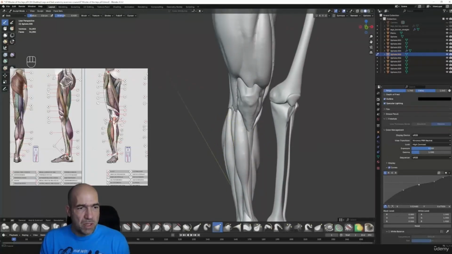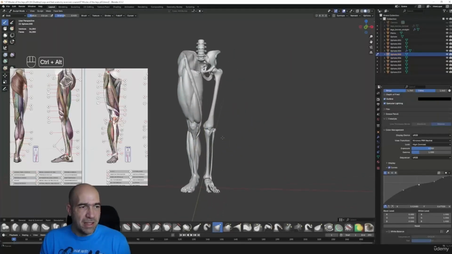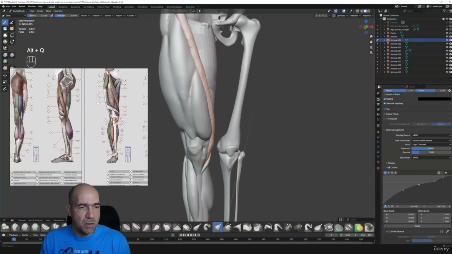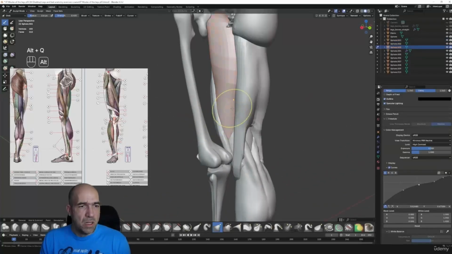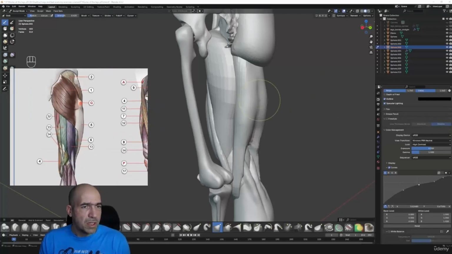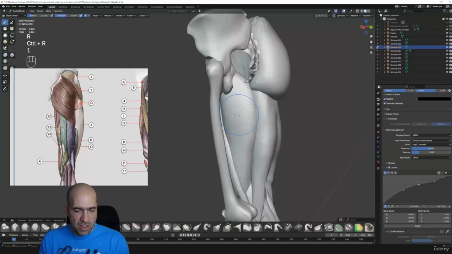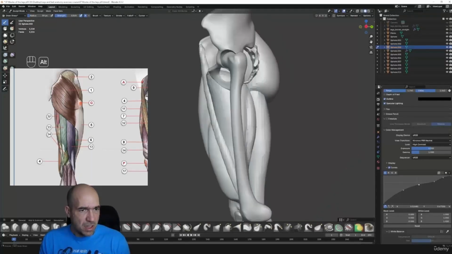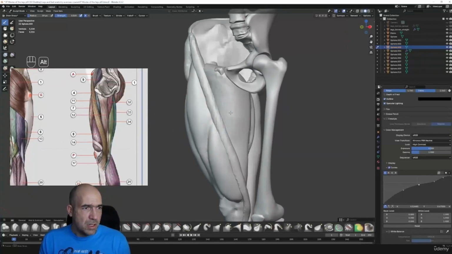But for a normal person, like we are doing now, it's not needed, so it's absolutely fine to do without it. Here in the back, let's see what we can do. We can separate those muscles a little bit to make them more interesting, but not too much. Yeah, this is the inside.